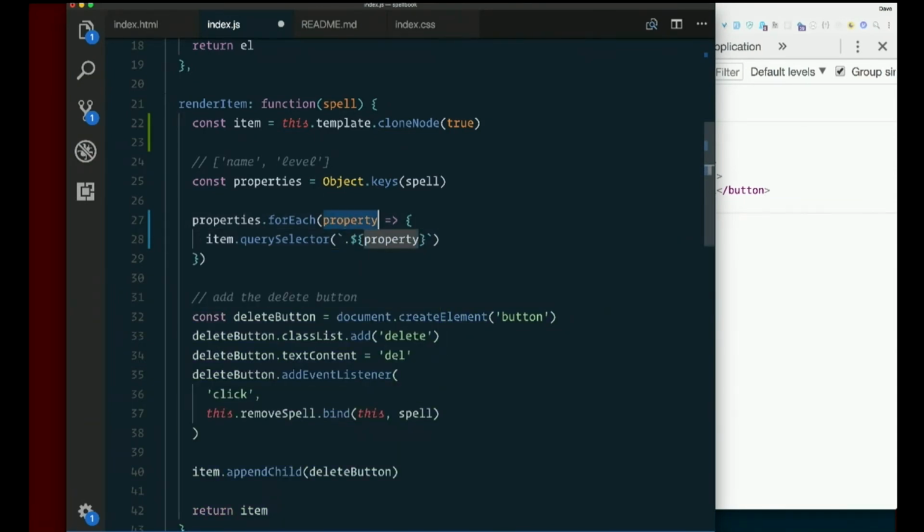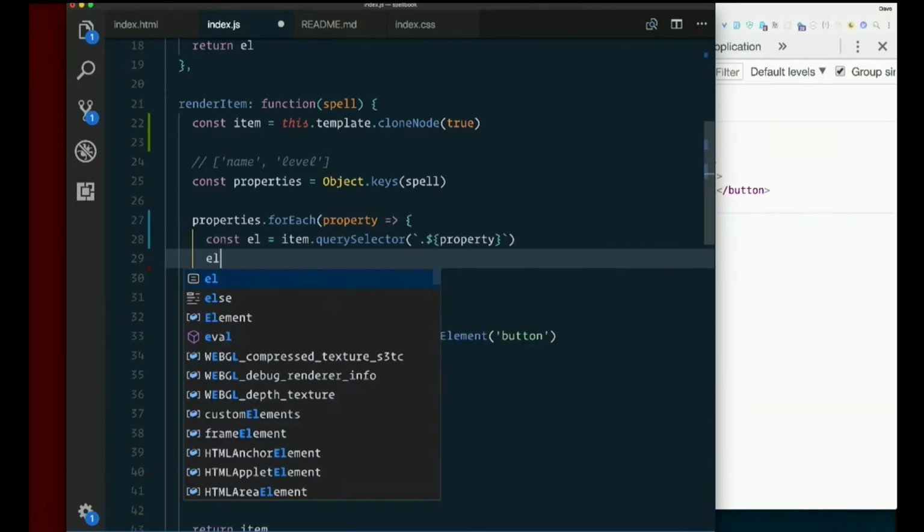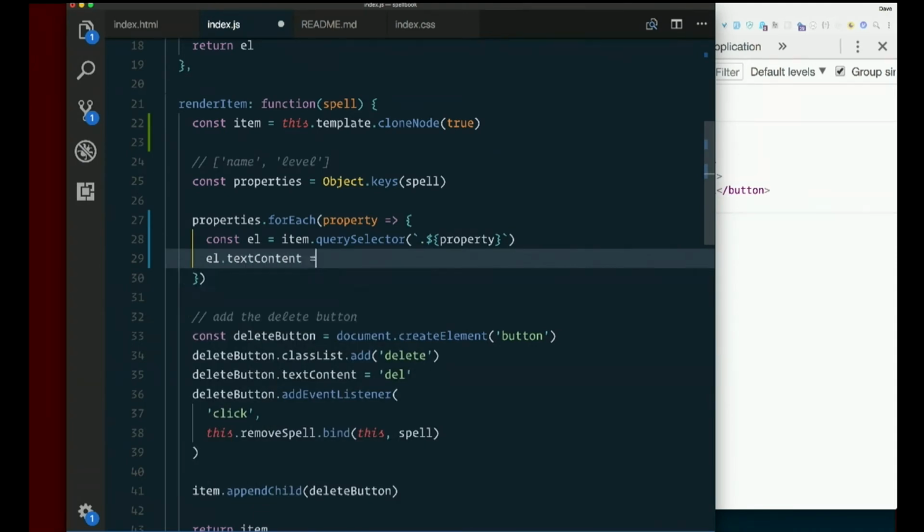In other words, if I call this with name, it'll find something with a class of name. If level is passed in as property, it'll look for dot level, right? So that should find me my span. Const element equals that. And then I want to change the text content to what?